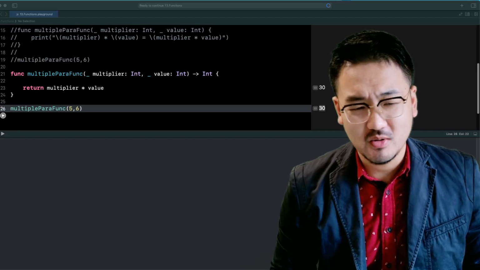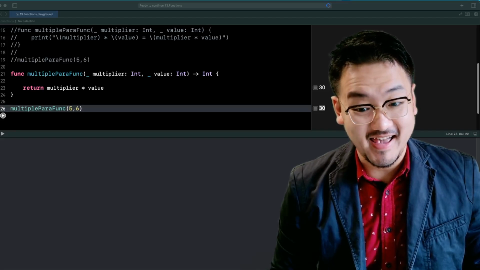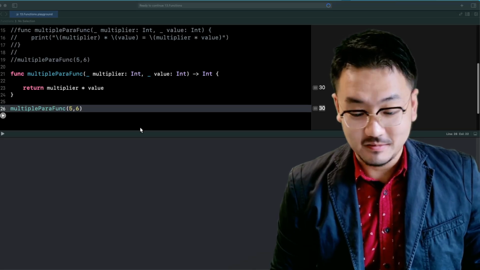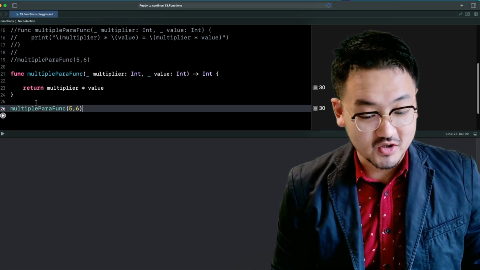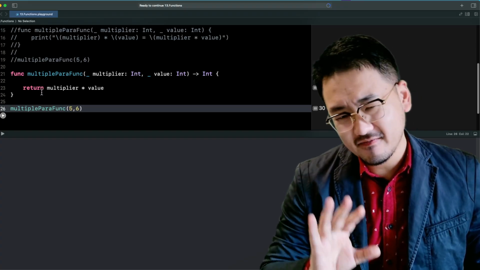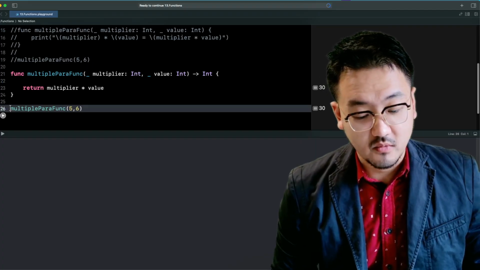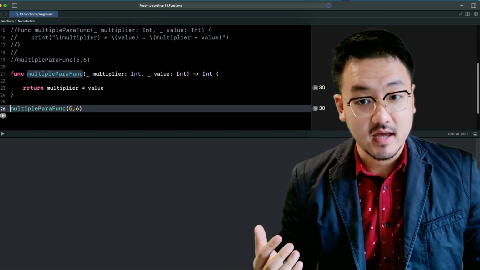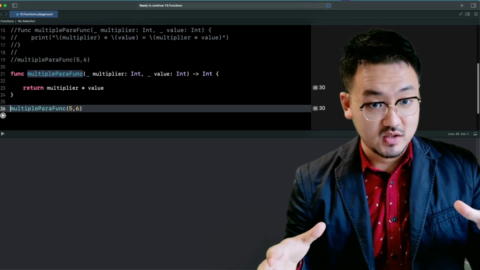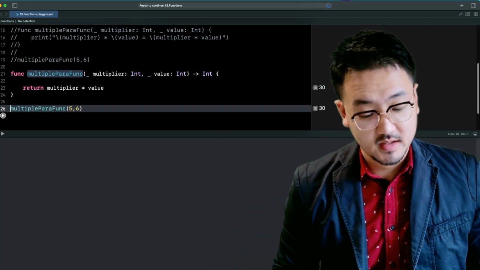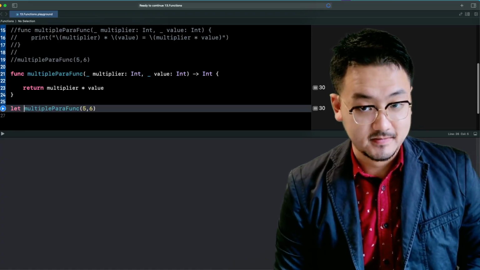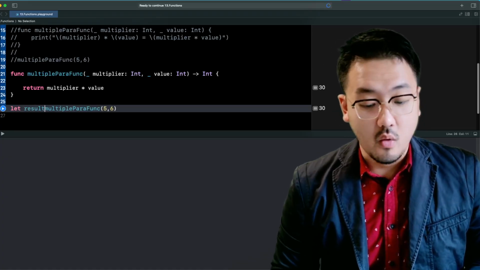But you might think, where is that value? Basically, you call this function, and we return, but that value is like in the void. So most of the time, we're going to declare a container that we can put that value in. So for example, we can let, and then we're going to say, I want a result.